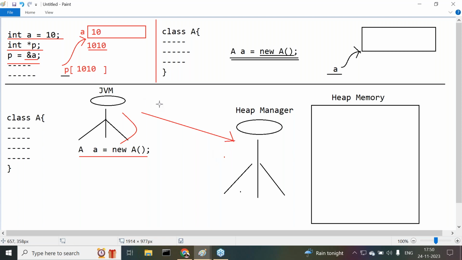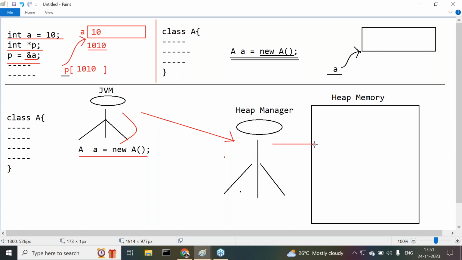The JVM gives information to the heap manager: I require an object with 10 bytes or 15 bytes of memory, by understanding the declarations of this class. On the basis of the declarations available inside the class, the JVM will provide a request to the heap manager to create an object with some block of memory.